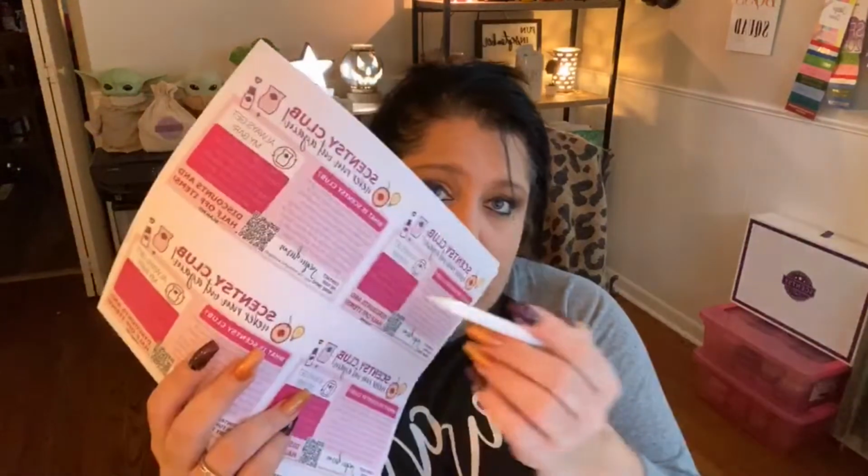And all you do is go to the website that you want. So I went to my personal website and clicked on the word Scentsy Club, and then I copied that address, put it into my QR code app, so it generated this QR code. So that way when they hold their phone up to this QR code, let's see if I can do it in real time. Now I have Apple, you Android people, I don't know if this works the same way or not. I think it does, because I did it with my mom's phone last week when we took her to lunch. It does work with Android. She has a Samsung Galaxy. I think it's a Galaxy. I don't know. I just know it's not an Apple. I have an Apple. Everything I have is Apple.